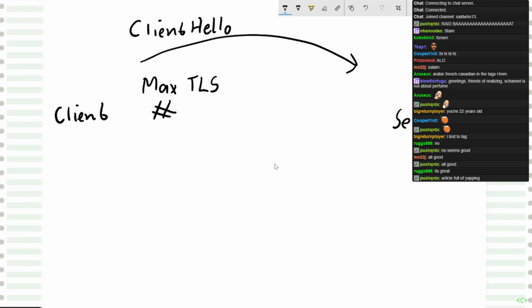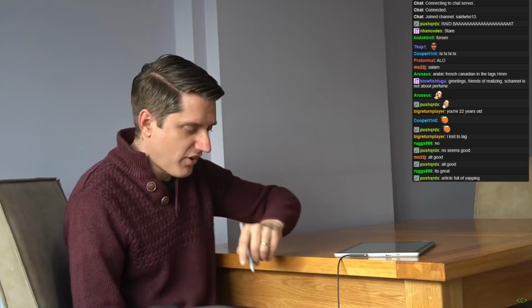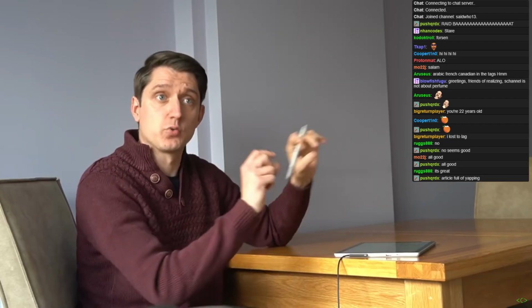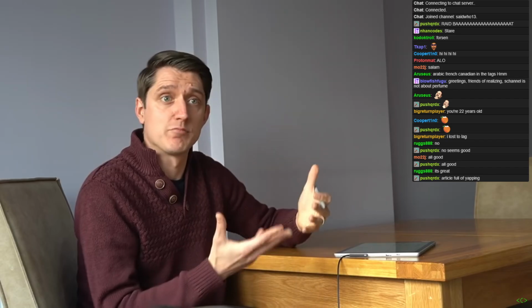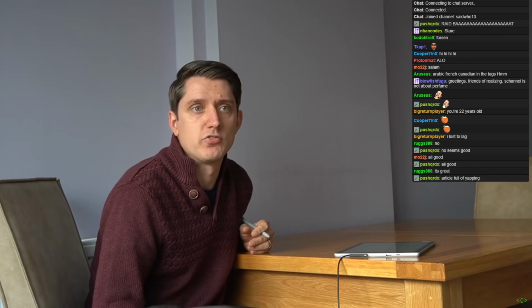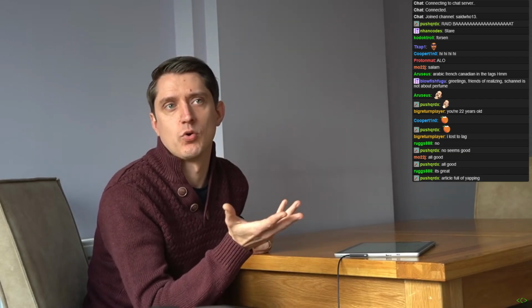They're going to send a random number, and that's used to make sure that replay attacks, for example, aren't going to work. And finally, they're going to send a list of cipher suites. So that cipher suite we looked at just before, there's going to be a number of those that they support, probably, and they're going to send a list of all of those. Each of them has a number, so it's a nice short list.